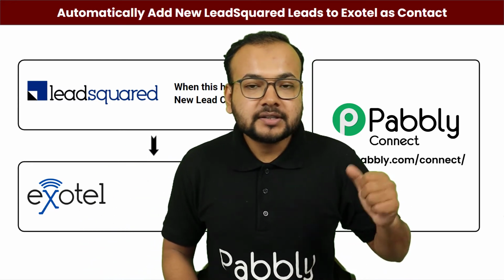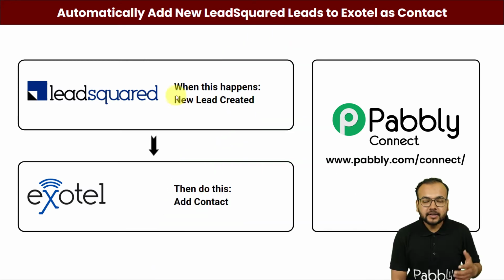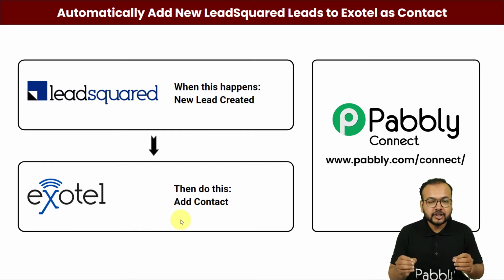So guys, here you can see on my screen, this will be the flow of this automation. As and when a new lead is created, the same lead will be added as a new contact in Exotel. So you do not have to manually sort out the data of your leads in LeadSquared, and you do not have to manually add the contacts here in Exotel. It will save your time and energy, and it will improve your lead management as well.